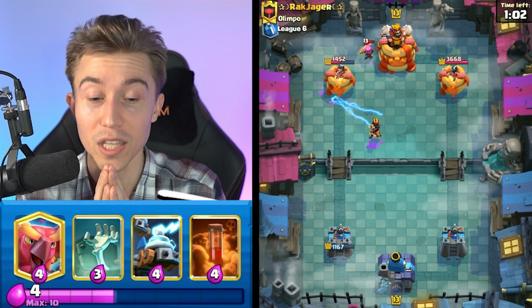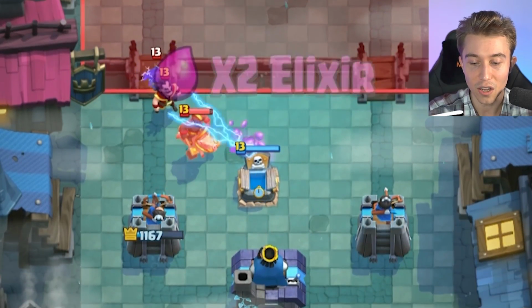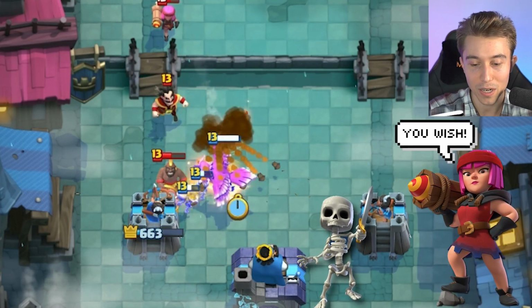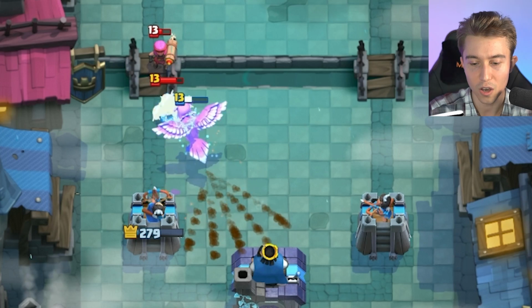Oh, I was so scared that the Skeleton was going to activate the King Tower there. I don't know if you guys noticed, but it was looking like the Skeleton was going to kill the Firecracker and activate King Tower, and I totally could not afford to let that happen. I'm going to go for Phoenix now to finally activate King Tower, but does that matter? Because the Electro Wizard is basically going to kill me anyway.